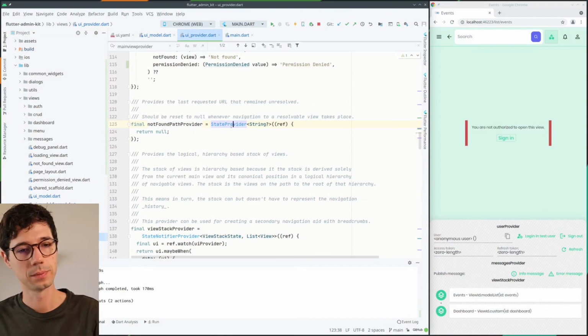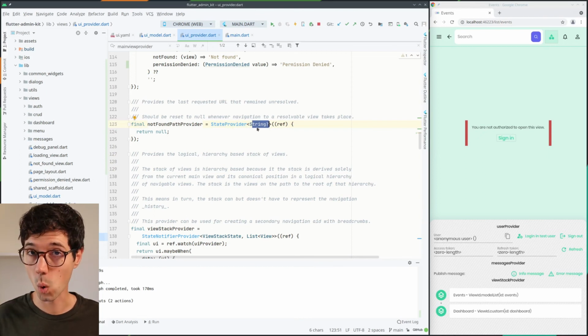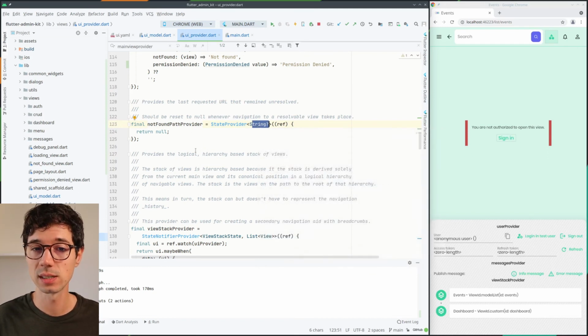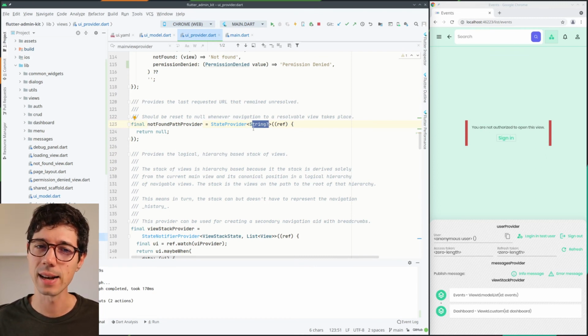But more interestingly, that's not the only kind of provider that we can have. So this is the one to use when you just have a simple state. You can also use this with your own states that are more complex. But one of the main things to notice is that when we want to change this state in a complex way, so basically doing some API calls to mutate the state from something to something else, then where should we do that? I saw some people doing that inside that state.